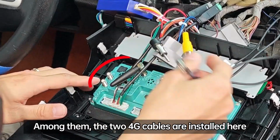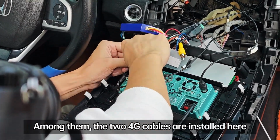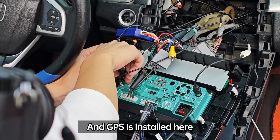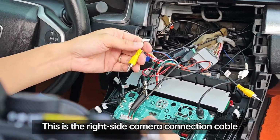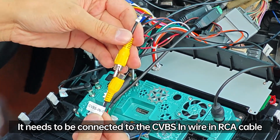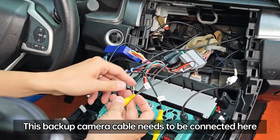Among them, the two 4G cables are installed here. And GPS is installed here. This is the right side camera connection cable. It needs to be connected to the CVBS in wire in the RCA cable. This backup camera cable needs to be connected here.